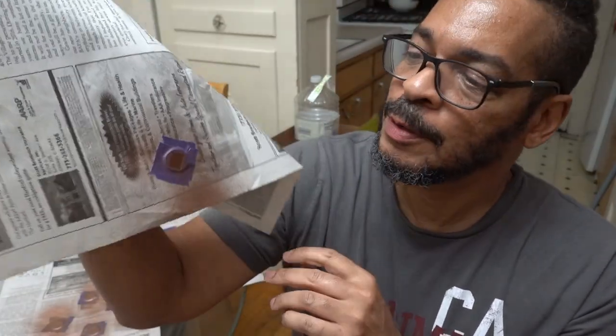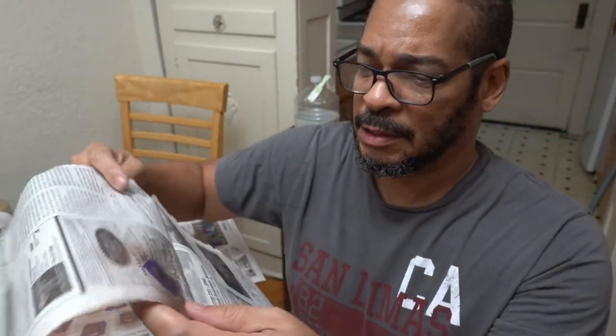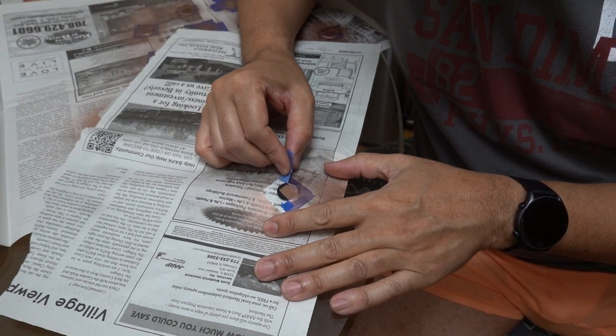It's time to take the tape off of the magnets. Let's see how these came out. You should be able to see this, right? Oh. Here we go.